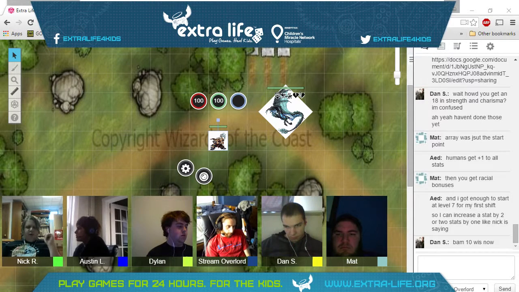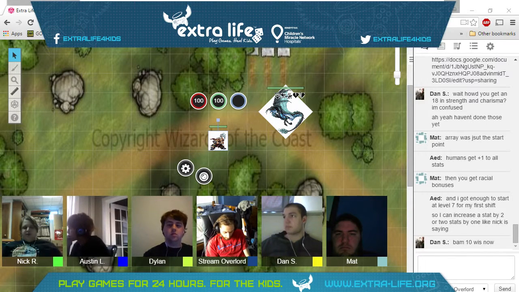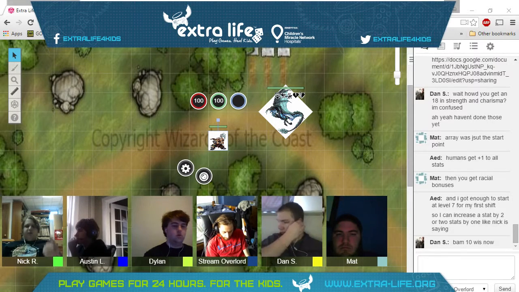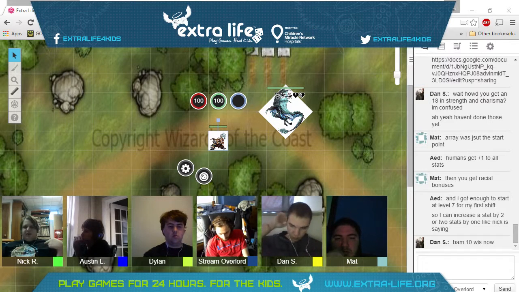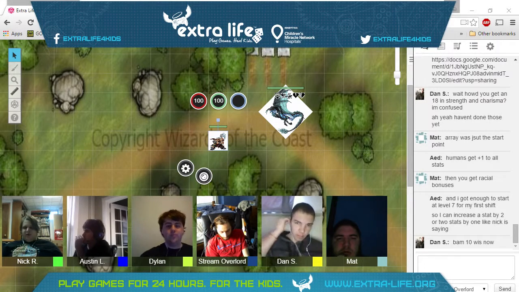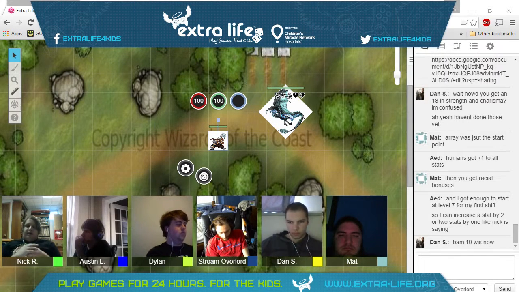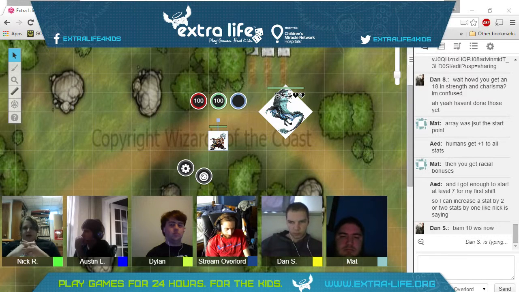Next, for every 4 levels you have, you get 2 points that you can put in various stats. So pretty much 1 point in 2 stats per 4 levels. So if you're level 4, you'll get 2 points to put into stats. If you're level 8, you'll get 4 points to put into stats, and so forth for every iteration of 4. All right. Now you should have your final stats, and that will give you your final modifiers.